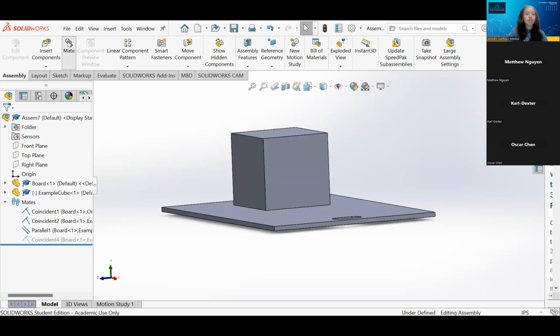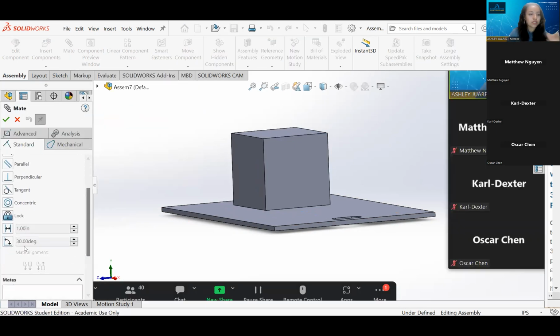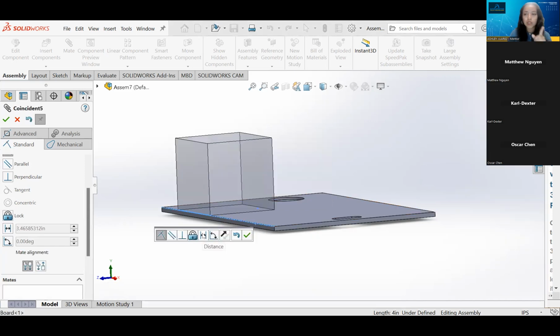But I did that because I want to show you guys this other mate. So now you notice here that it has my dimensioning mates. Let's say I want to give it a specific distance from the board. Let's say I want this edge and this edge not to be coincident to each other, but rather a specific distance.